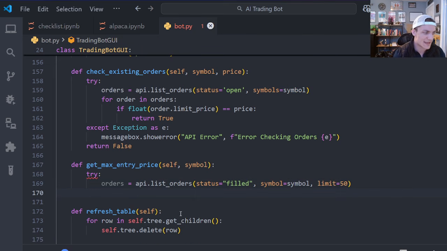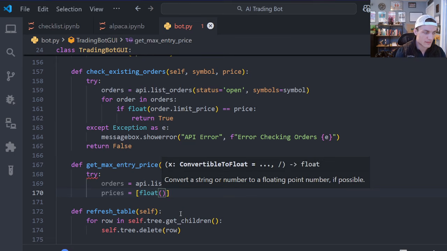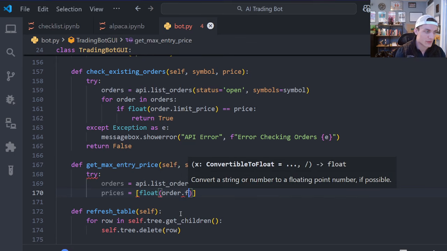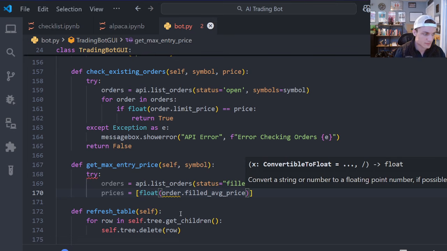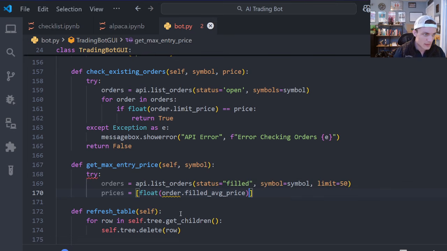You can adjust this as needed. The prices are going to be the float of the order's average fill, so filled average price. And this is going to be for order in orders if order.filled_average_price.